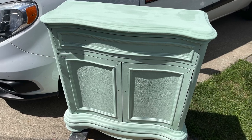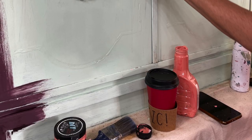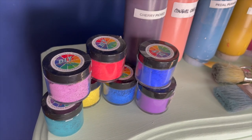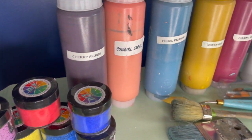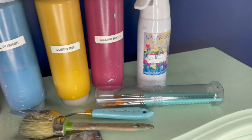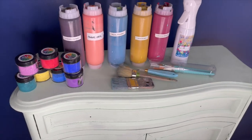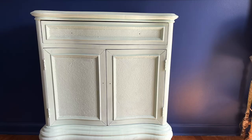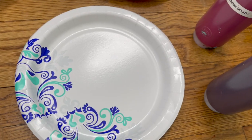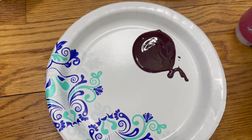This is a picture of Debbie getting started on her piece while I was there. I tried to make a list of most of the products she was using, and I'm going to get started too. Once again, this is inspired by Debbie Beard, so I'm going to use the colors but also do my own thing. I'm starting with Cherry Picked from DIY Paint and Kissing Booth.